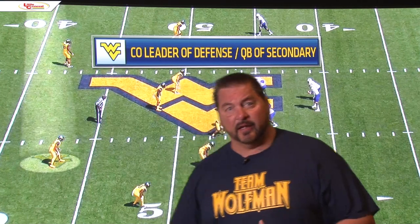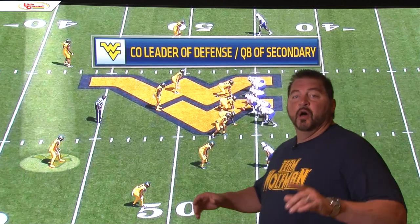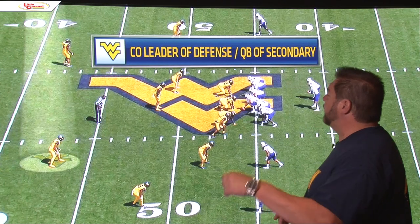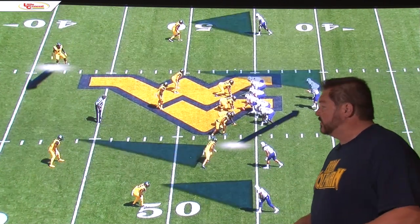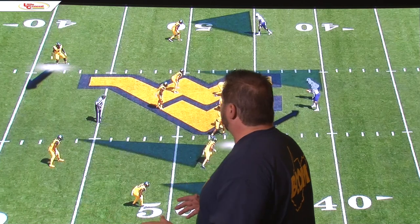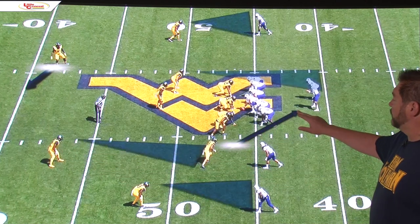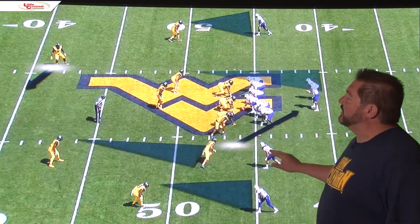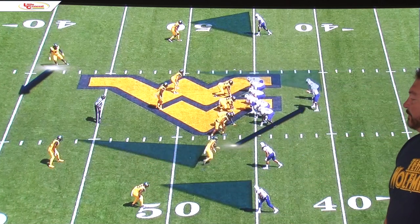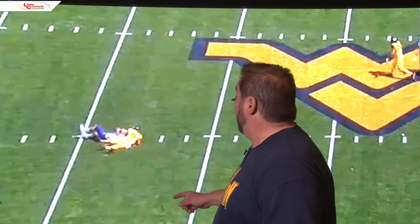Looking at Drevon and his playmaking abilities — he's also the co-leader of the defense. Along with David Long, he is your inspirational guy, your motivator. He is the quarterback of the secondary. I want to show you cover one — also known as man-free. What happens here is this safety, Toys, is going to drop and play center field. He's free, trying to help out wherever he can. He sees the quarterback going. But here, this corner is man. You see the skies — White here is going ahead and he's going to blitz. So Drevon is now hooking up man with this receiver, and you've got man on the running back too. It's cover one, or man-free. Watch Drevon come up — this is tough. He comes up, reads it, stops right up, and he's all over that wide receiver. That bodes well for the spur position.